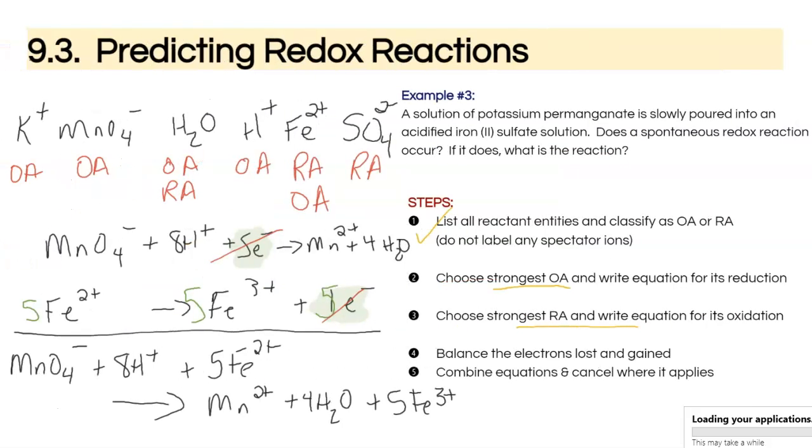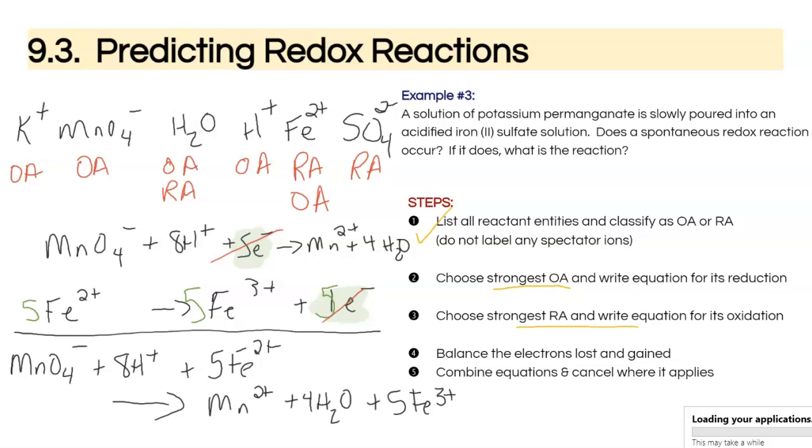Okay, so there we go. That is it. The only other thing I'm going to mention to you, and it doesn't occur in this case, is that sometimes you'll have both half cell reactions with hydrogens and some waters. And we just want to remember, when we're combining our equations, that we cancel out any species that we can where it applies, as we've done when we were balancing our redox reactions previously.